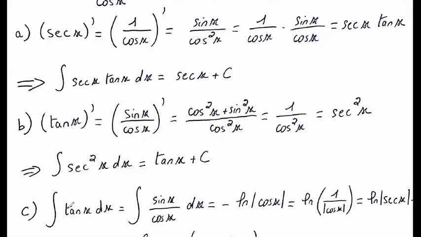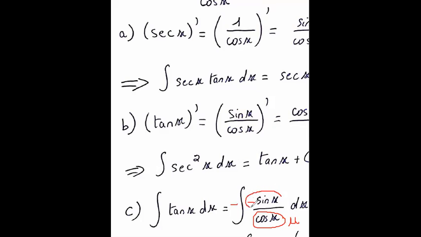Now, let's see what is the integral of tangent. Tangent, as you know, is sine over cosine. So the integral of tangent is the integral of sine over cosine. Now, if we consider that cosine is u, the derivative of cosine is minus sine. So if we put a minus inside the integral, we should put a minus outside the integral. So it's as if I'm multiplying by minus 1 inside and minus 1 outside, which is multiplying by 1.